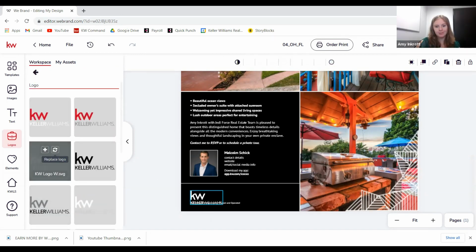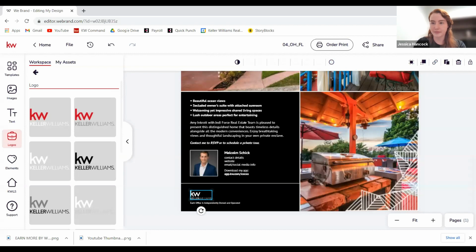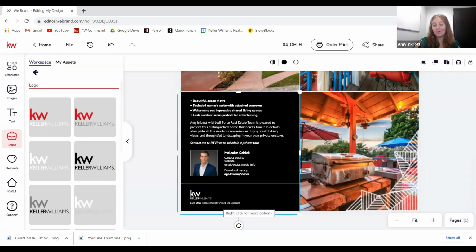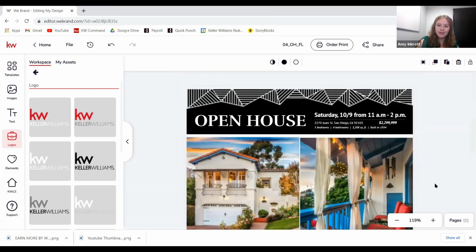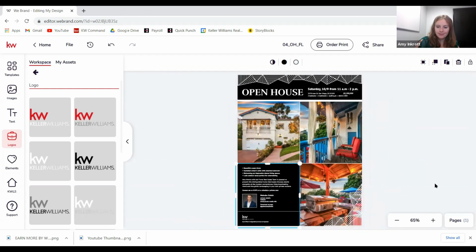Perfect. So yeah, let's just replace that real quick. And of course, that one's a different size. So I'm just going to shrink it up a little bit so it fits in that same space that I was working with. And then I think my flyer looks pretty good. What do you guys think? Fairly easy. Great. I like it. Helps when all the pictures look very nice together, cohesive.